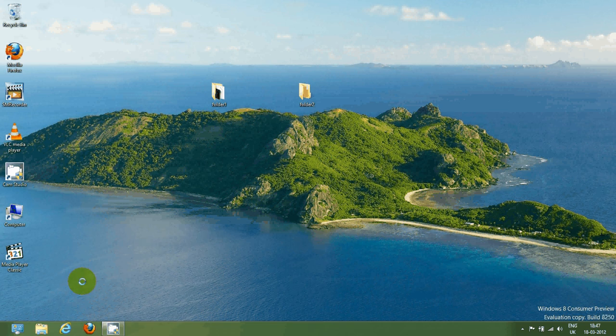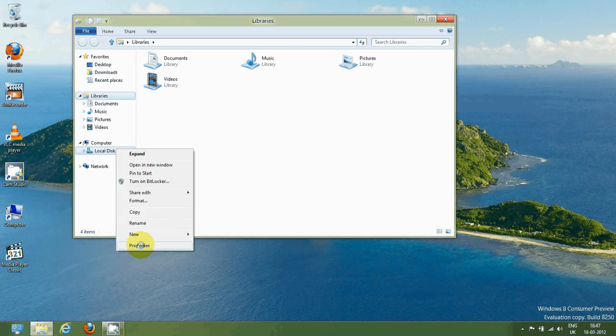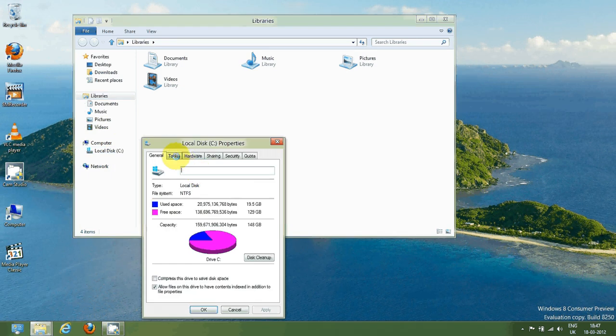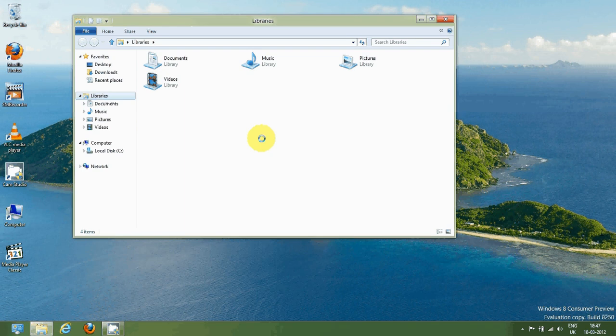Now the next thing, I just have a few links set up here just for the purposes of the videos. A lot of these links don't appear by default and you have to add them in yourself. So what I'm going to do is open up Windows Explorer, okay? Windows Explorer looks very similar to what I'd been used to on previous versions. You have your downloads folder, your documents, music, pictures, videos, all that sort of thing. From the point of view of doing things with your hard drive, you have all the usual things. You can format it, you can defrag, error check, all that sort of thing, okay? So that's very similar to what it used to be in the old days.